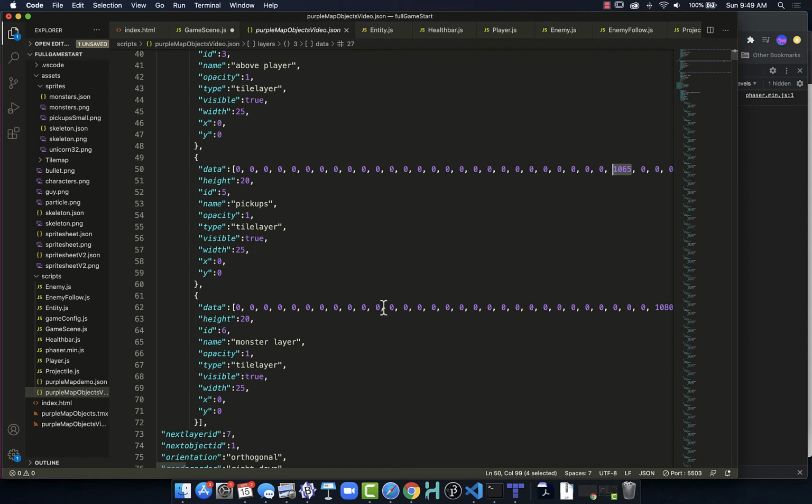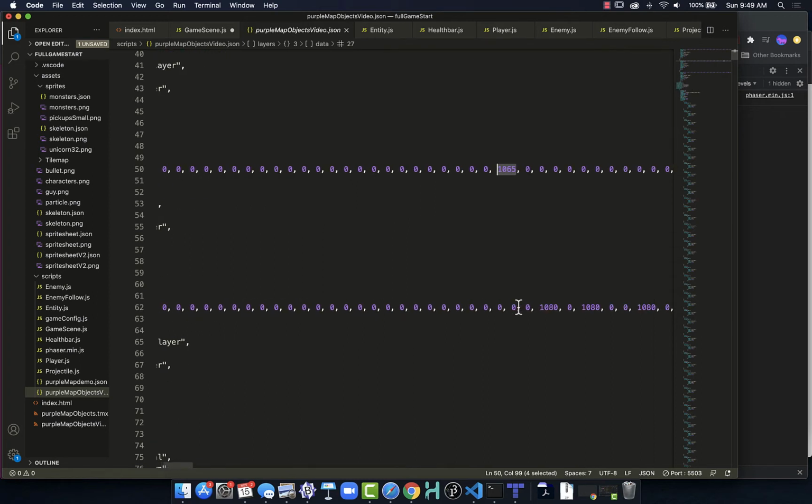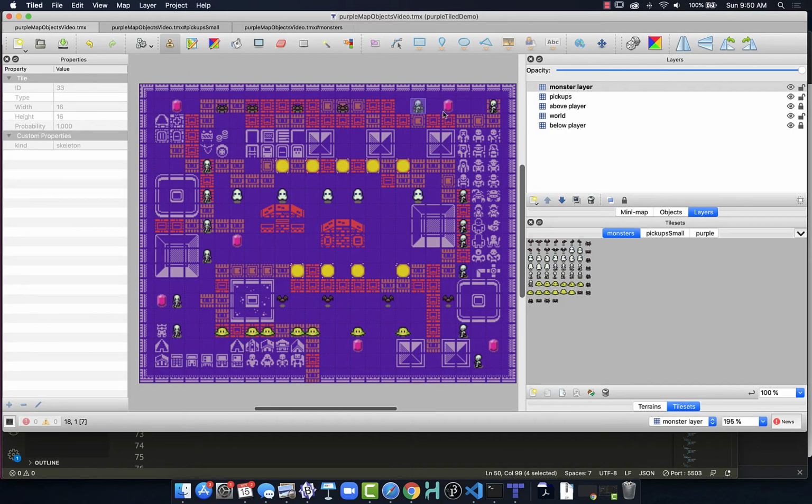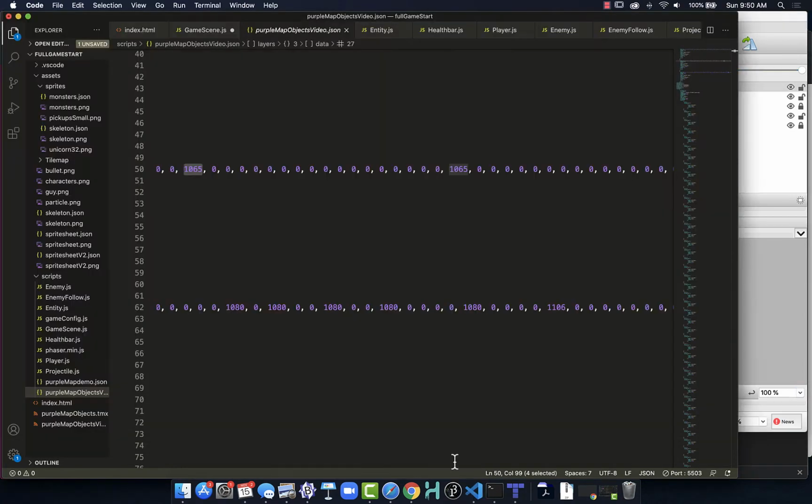So in this data, there's 500 values because our tile map is 500 squares big. So it is 20 squares tall, 25 squares wide, and each one of these represents a value. So we can see that we have a bunch of 1080, then 1106, and that's corresponding to the tile ID for these different monsters that we are putting into the game.